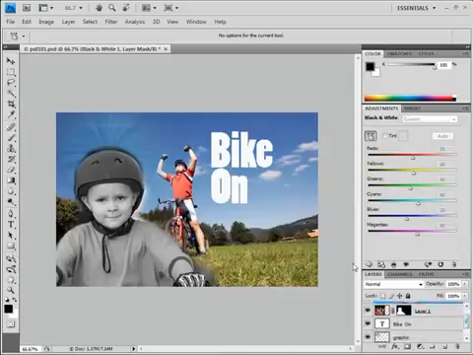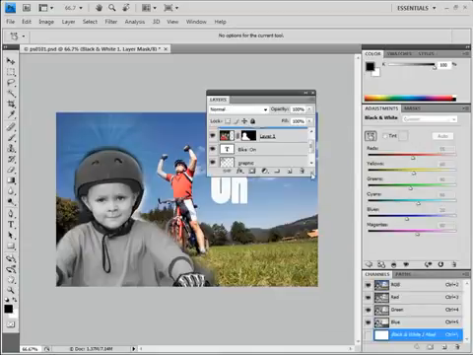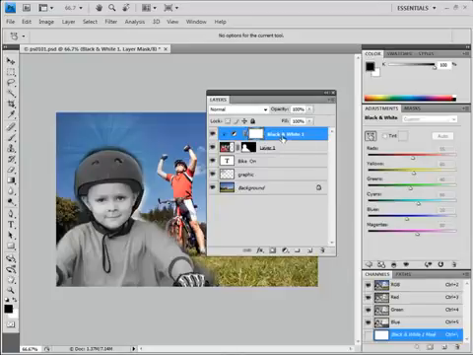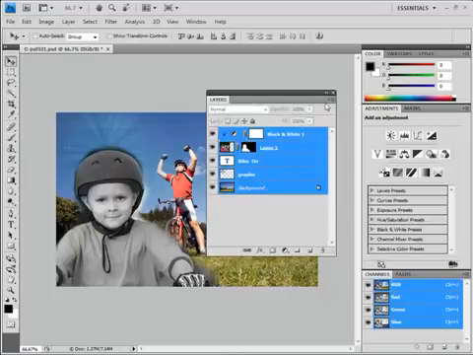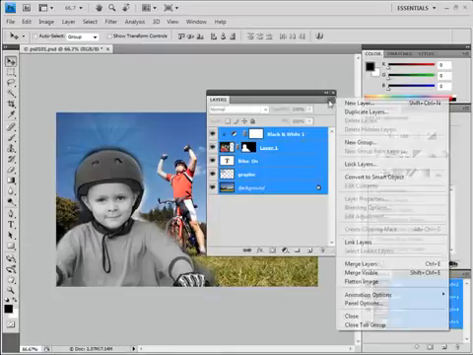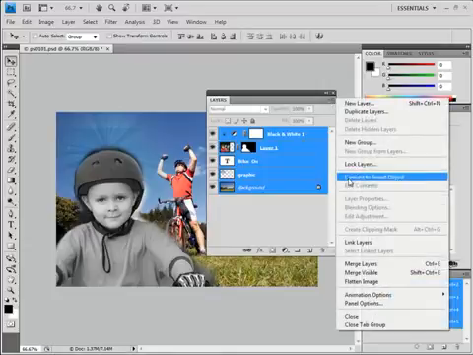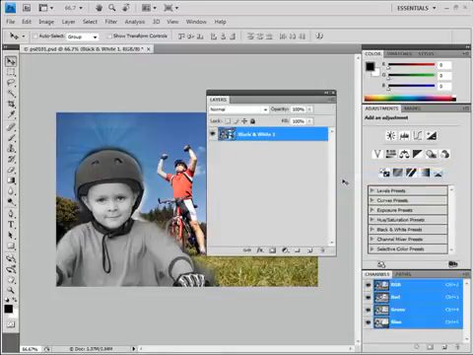You'll notice I'm going to drag out the layers panel so you can see it a little bit better. And I've got black and white selected. Hold down my Shift key, go all the way down to background. And now I'm just going to simply from the panel menu say convert all of these to a smart object, one image. This is actually a really great way to apply filters and all sorts of things when you want to do them to multiple layers.